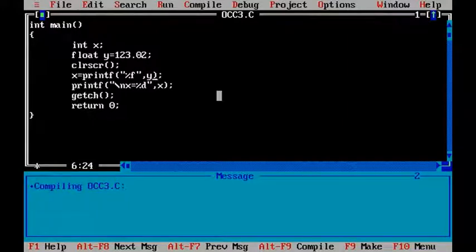What should be the output for this y? It is clear, na, the integer value of y. How integer value of y? I am using %, so it will give the float value. No sir, for x. Okay, let's check. First tell me what I have told you. What is the purpose of printf? It will print a number of characters and then it will return how many characters it successfully printed. So how many characters are required for printing this float value? 6. So then what should be the output? Is it clear?